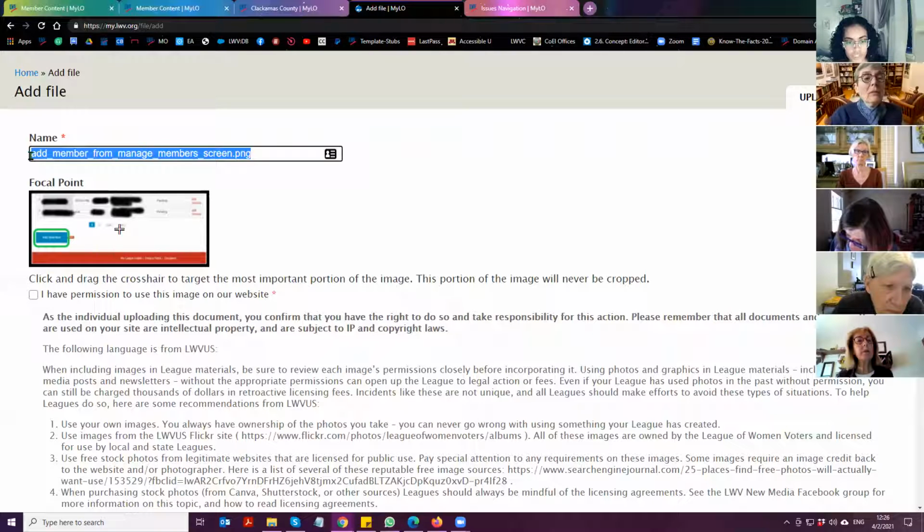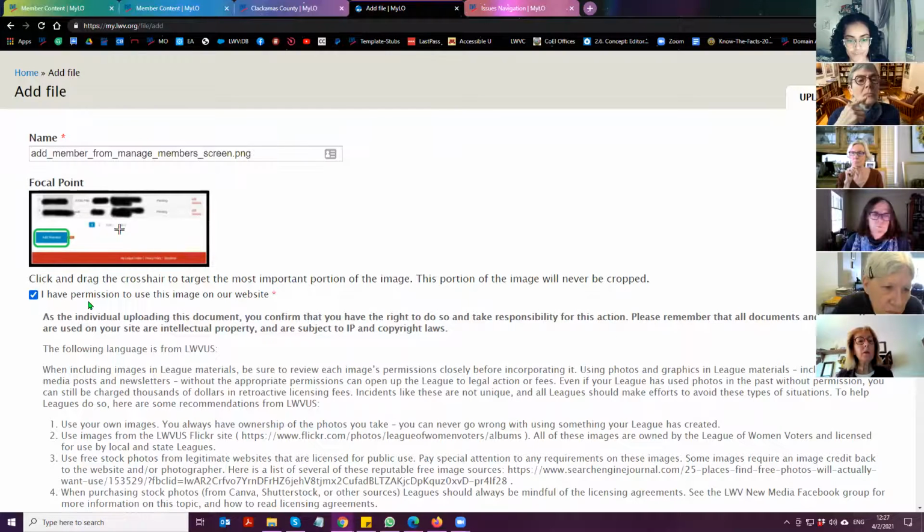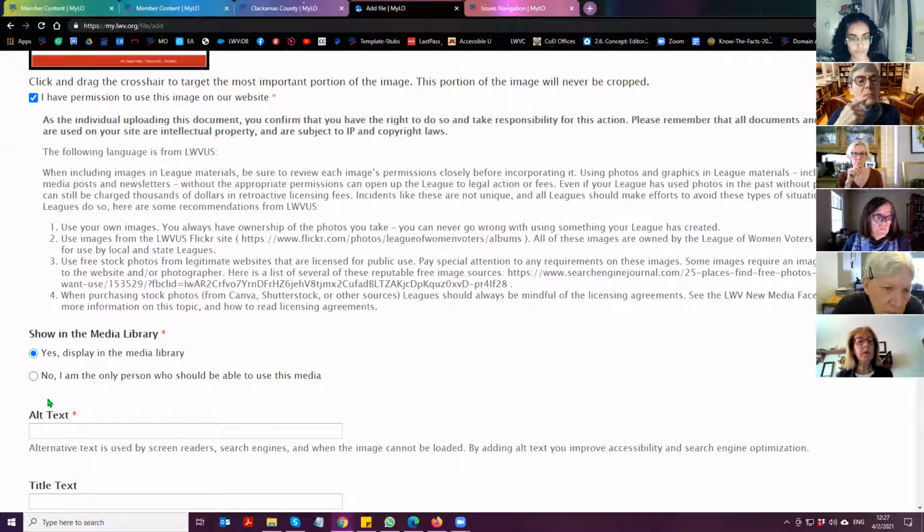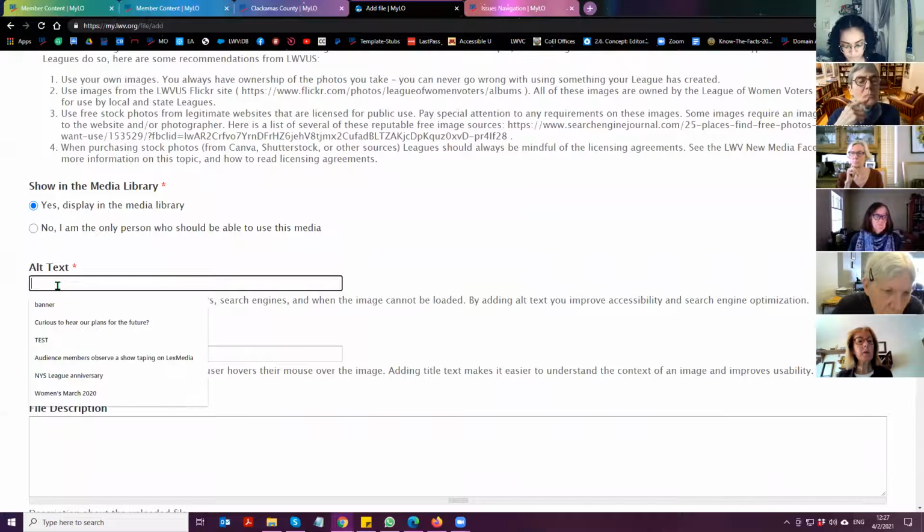I am going to change it. I'm just going to change it to something that will be useful in the demo. It might not be related to this specific image, but I did want to say one benefit of leaving the file name like that is if you come across the image being used somewhere. So go ahead and add it in two different places, actually. I'm going to upload it first with its file name as is, and then I'll upload it again and update that file name as I was expecting to.